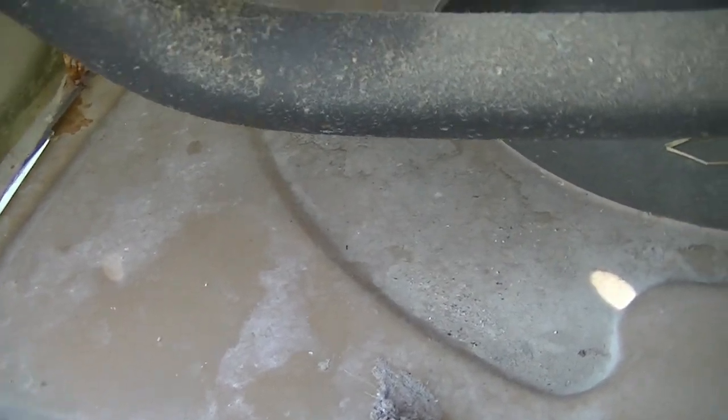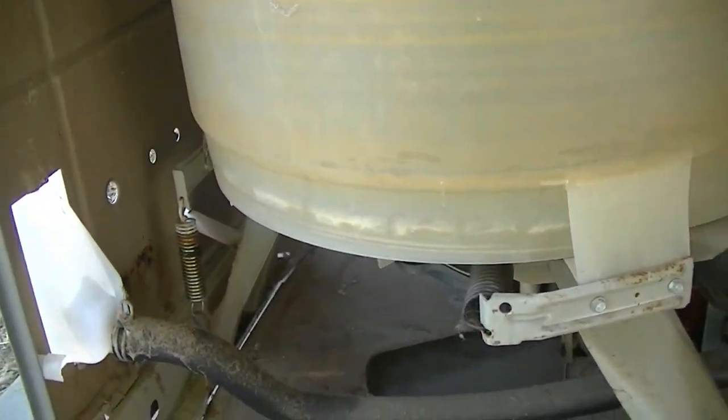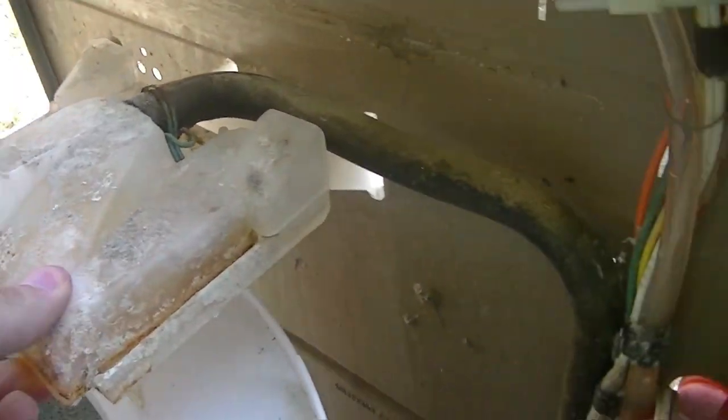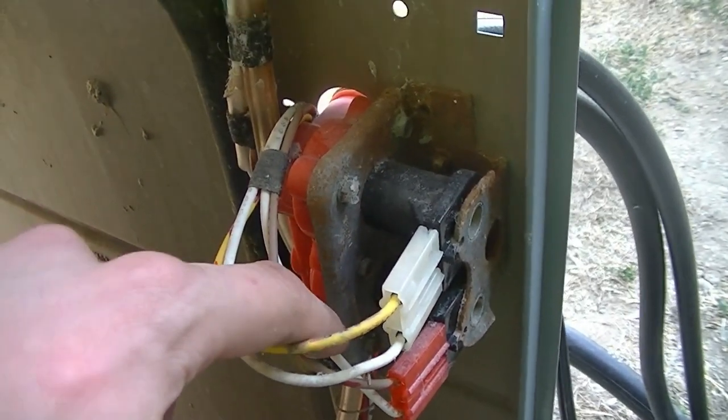It looks like there's even a bottom base panel or whatever. So yeah, another feature, I guess, of the early direct drives. Very interesting indeed. And of course, older style drain pump. It's like a real hard plastic, dark gray. And the motor, of course, as well. The wire harness on this side. Some little anomalies here and there. I'm gonna have to see what the deal is with that. And then here, everything with the water inlet. And the warm rinse option is very easy to accomplish with these, so that should be no problem.